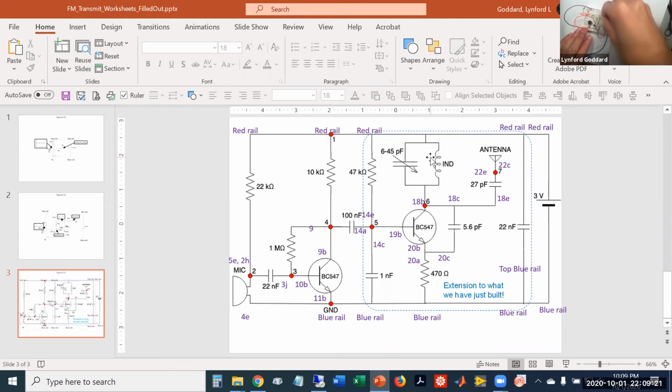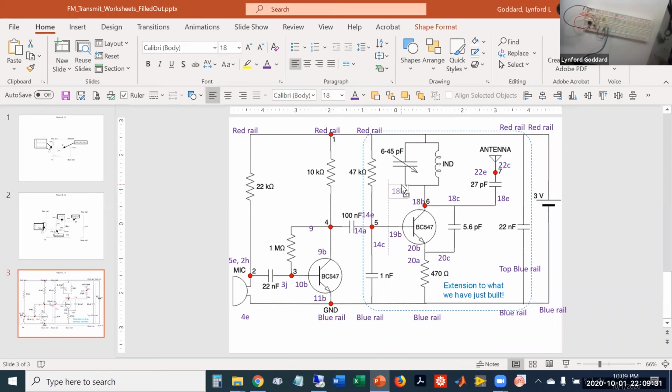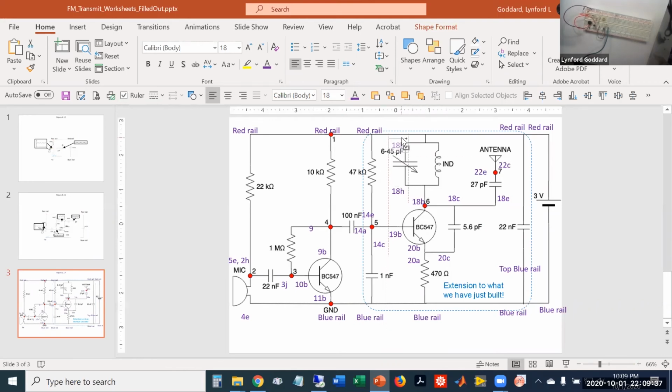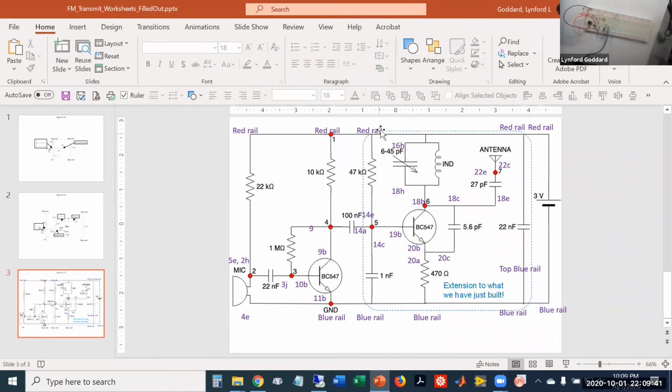Let me use H for the capacitor. So this capacitor is going currently 18H and 16H. And so you can see now I need a jumper wire between the red rail and 16H, and 16.